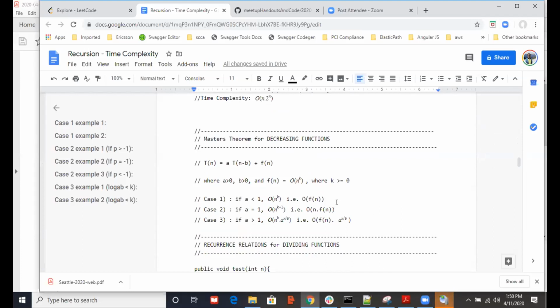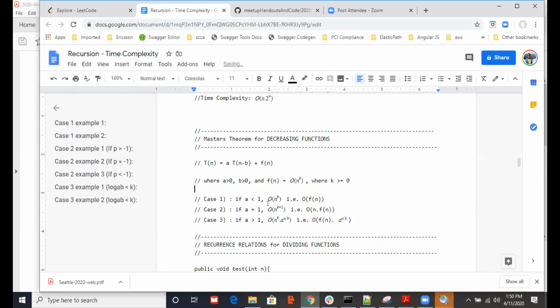If A is equal to 1, it falls into case 2, which is big O of n to the power of k plus 1. In that case, k is 1, so it will be n square. Okay, makes sense. Thank you.